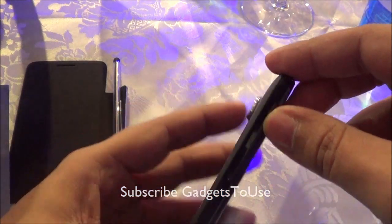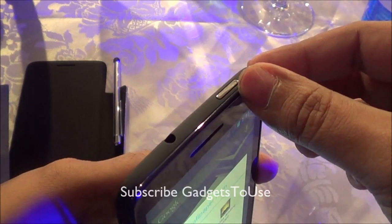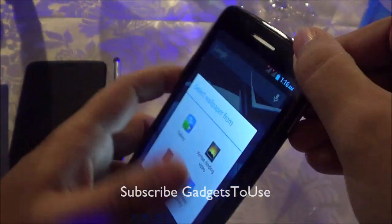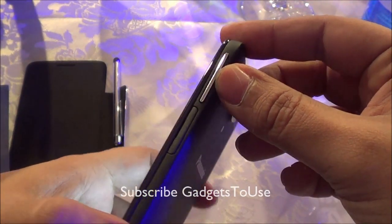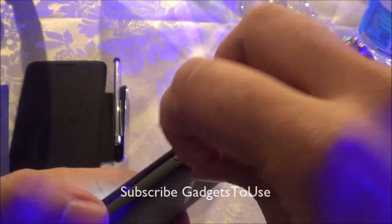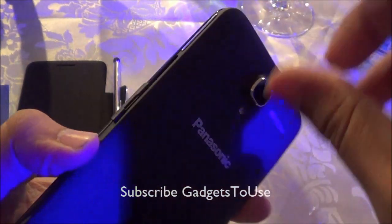If we take a look at the other slots, on the top you have the power and sleep key. You have a 3.5 mm audio jack, which is a universal stereo audio jack. On this side you have the volume rocker on the right side. And here you have another port for the micro SD memory card, so you can insert a micro SD memory card over here to expand the storage.